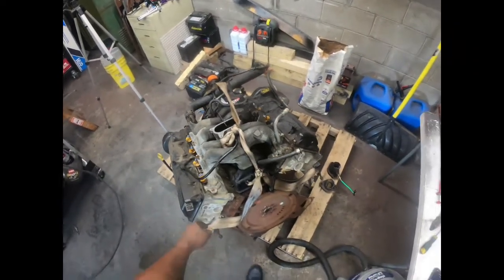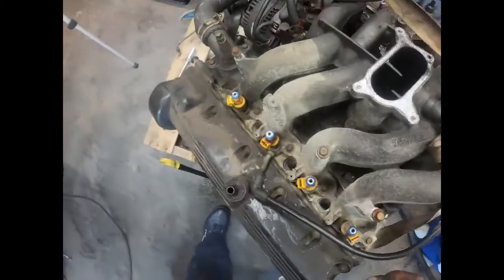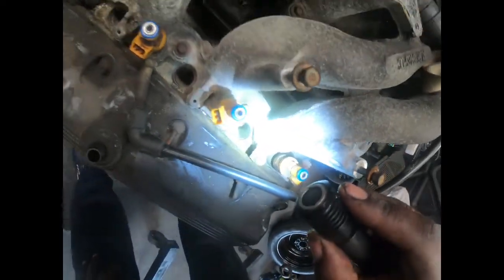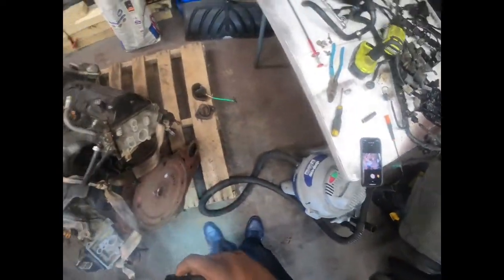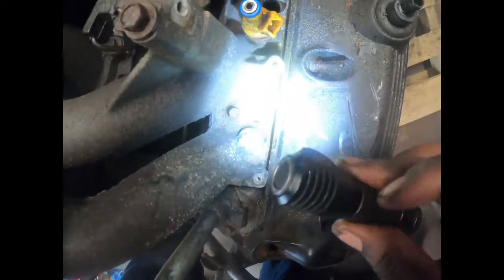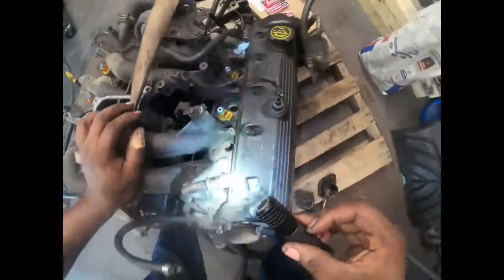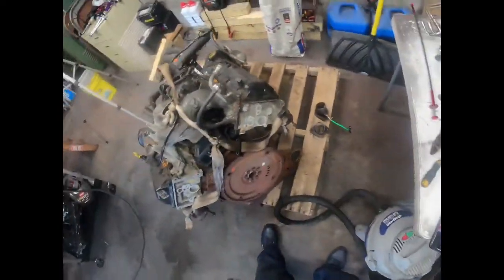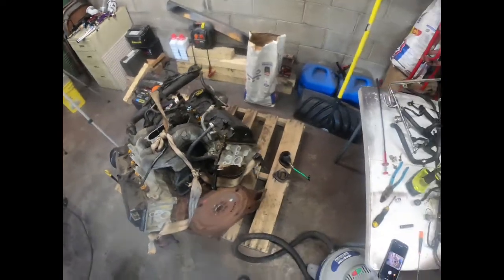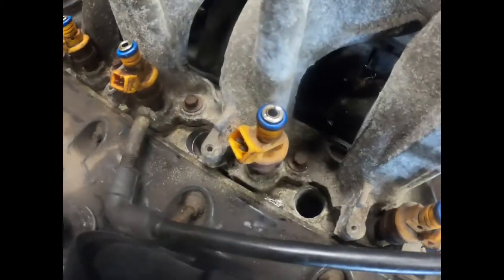So y'all see we got this far. I don't know if y'all can see all the way down in those spark plug holes, but there's mouse droppings and what looks like dirt and sand. I don't know if y'all can see down in those, because y'all on my forehead, like that one is right there. That one is super jam packed, and that one and that one. I'll take y'all off my forehead so I can see what I'm looking at, and do this one more time.